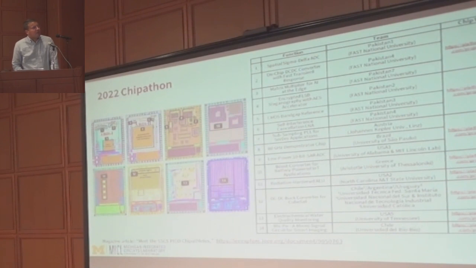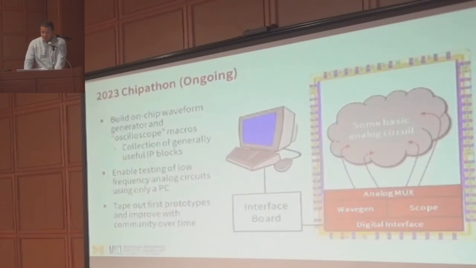Again, for the second Chipathon, we had multiple other people. Designs are getting more complex and more exciting. So all of these are really exciting to be seen. But finally, this 2023, we came up with this new concept, which is a lab on a chip. People, when they take out their chips, are not able to test it in Chile or Pakistan. So they need a lab on a chip so they can get around the testing equipment they require. So with Boris, we came up with this concept here called lab on a chip. And we can have actually oscilloscope macros within your chip so we can test your design.